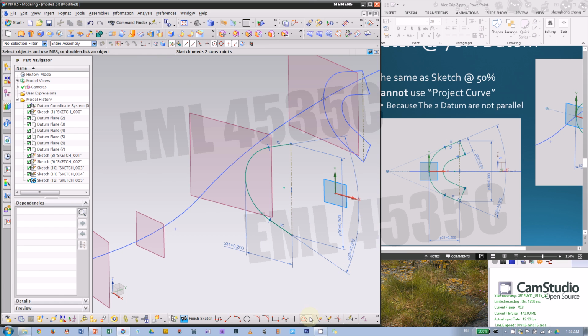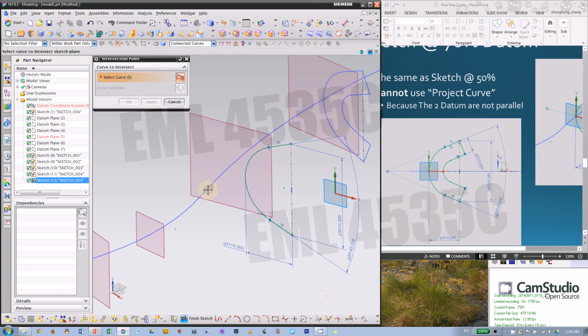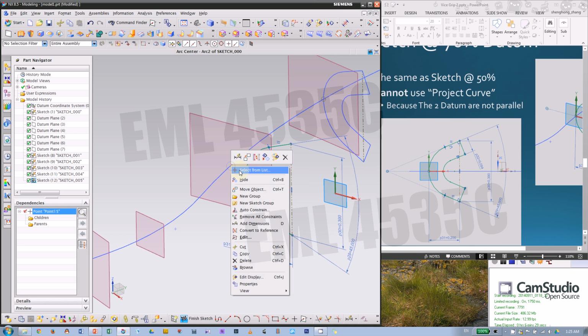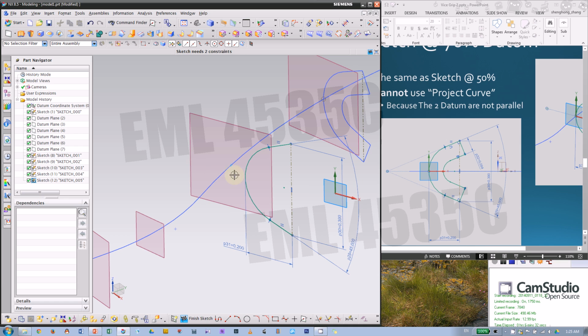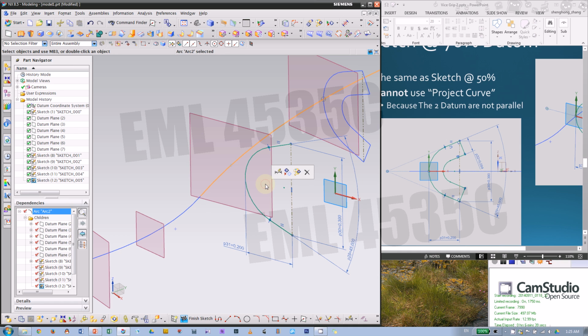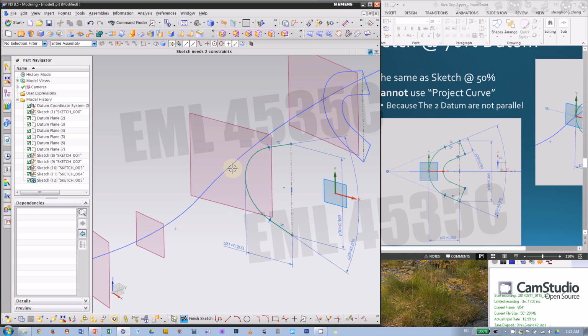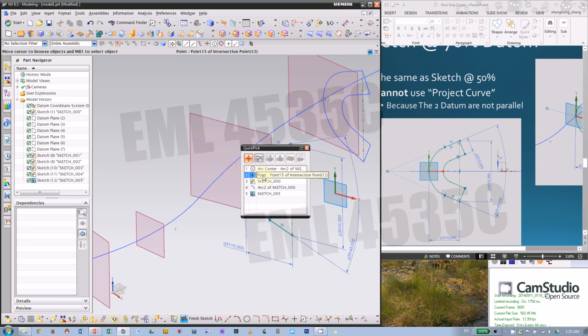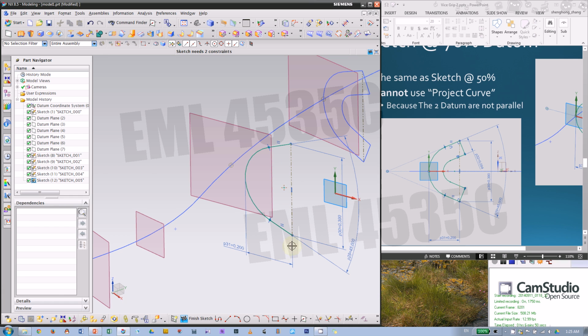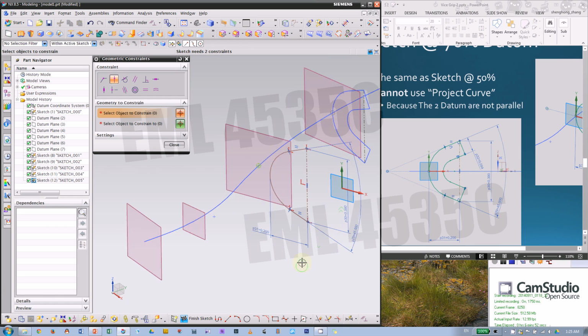And next, we need to find the intersection point of this curve inside our sketch. That's the point. So if you have a hard time picking up that, you can right click, select from list, or you can hover your cursor and wait for the 3 dots and pick up this arc. Okay, however, you actually need to pick up that point. Click, then we have this convert to reference. Okay, that's our point. Then we add some constraints.